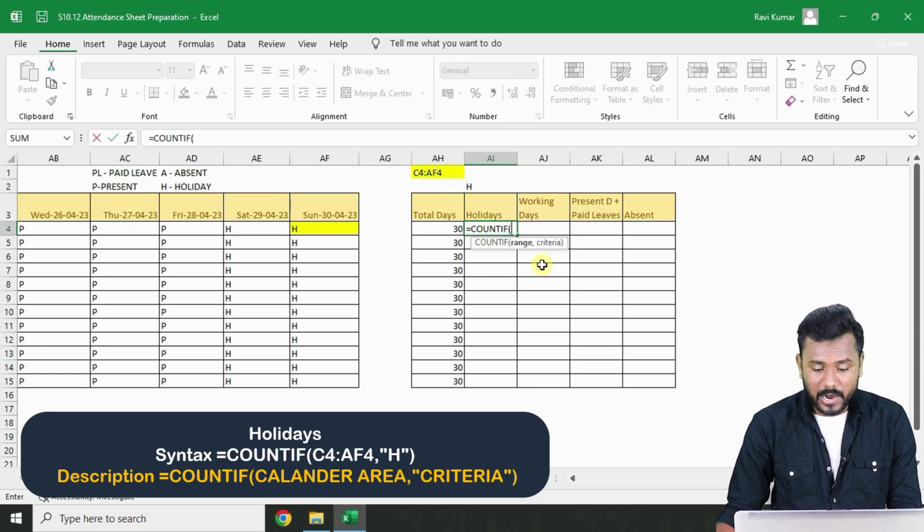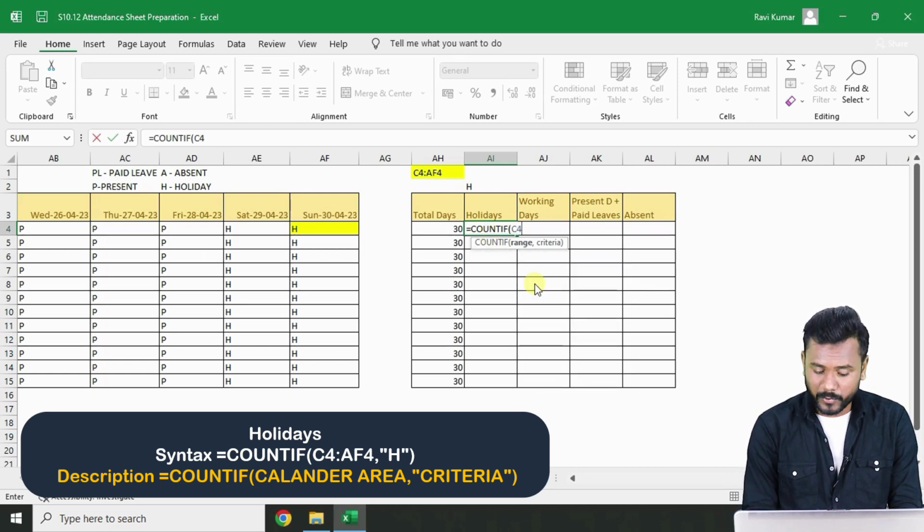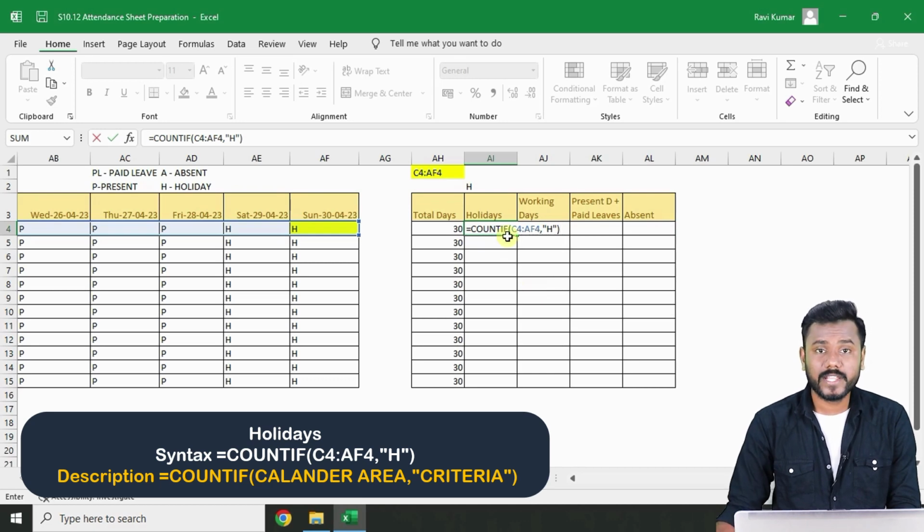I want to count if the range, which is C4 to AF4, comma, contains the criteria H. So equals COUNTIF, open bracket, calendar area, which is C4 to AF4.